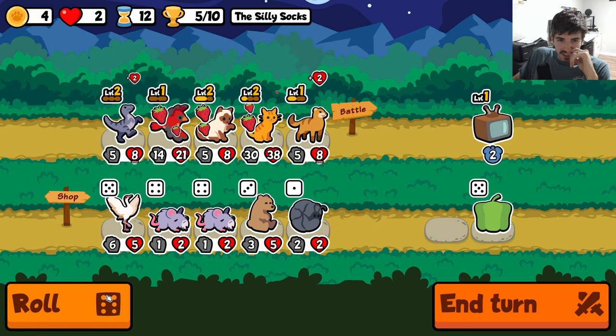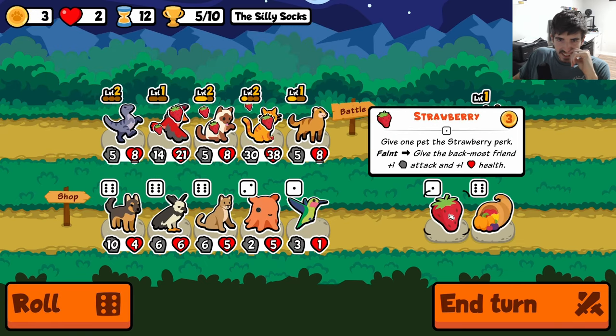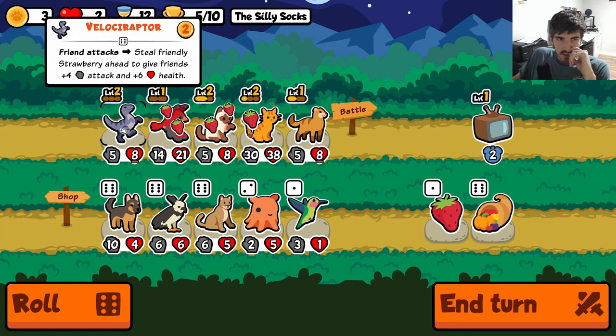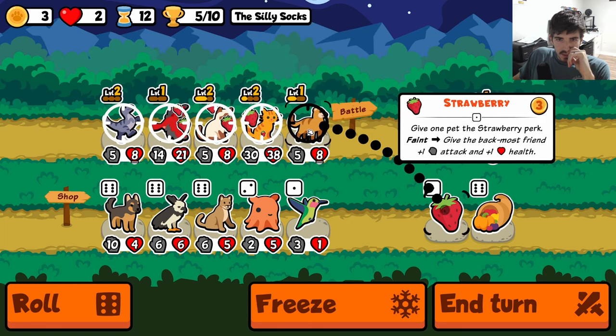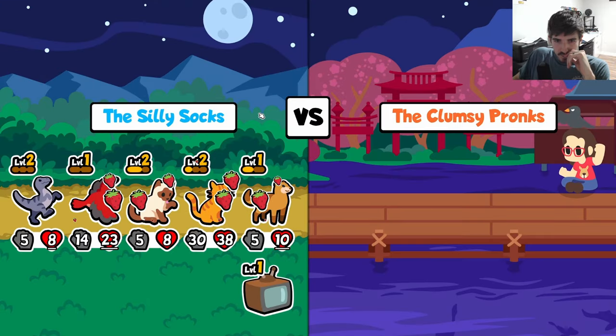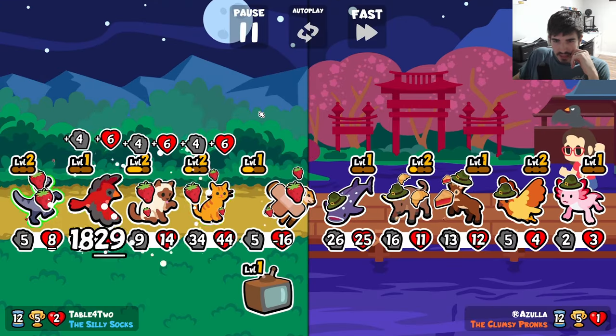Now that we have this Velociraptor, I don't know if the Strawberry... Does it work if it's on this guy? I guess we'll find out. Cornucopia for fun, I guess. What's in the box kind of vibe.